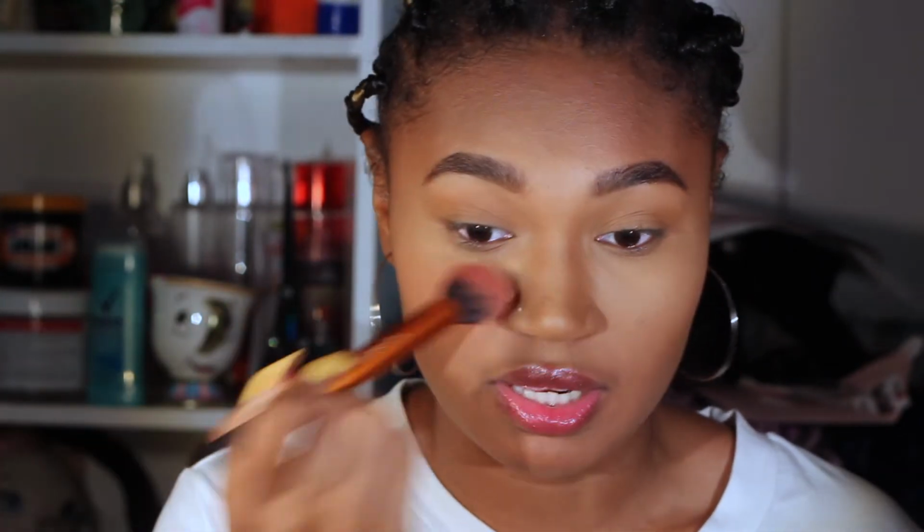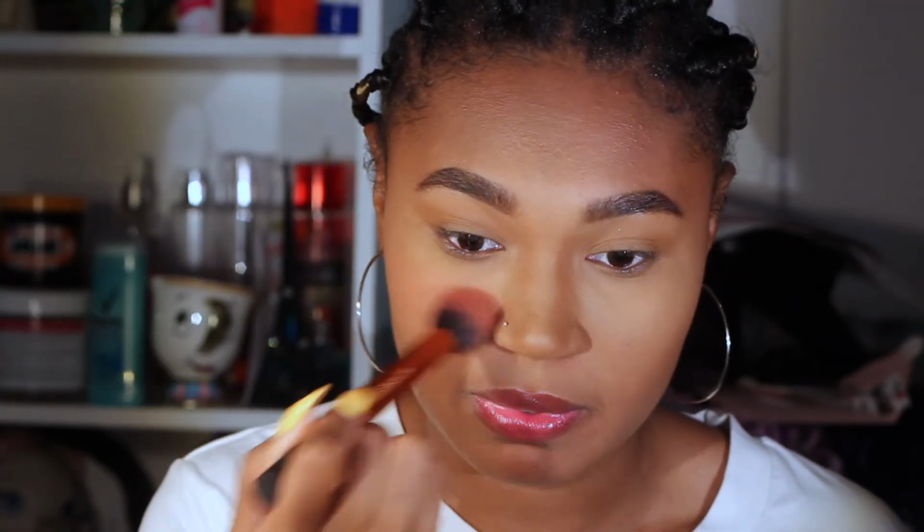It's like you just put the blush where normally you would get sunburn. And I'm using the Real Techniques contour brush, and this is Note blush in the shade Desert Rose, number 5 Desert Rose. It's a compact brush and it has a cute little mirror and everything in here. So I just pack on the color. I'll tap off a little bit of the excess and just press in the shade. I'm not sweeping it, I'm pressing it in, so I'm going right under my eye and bringing it upwards back towards my temples, but the concentration is right under my eyes.